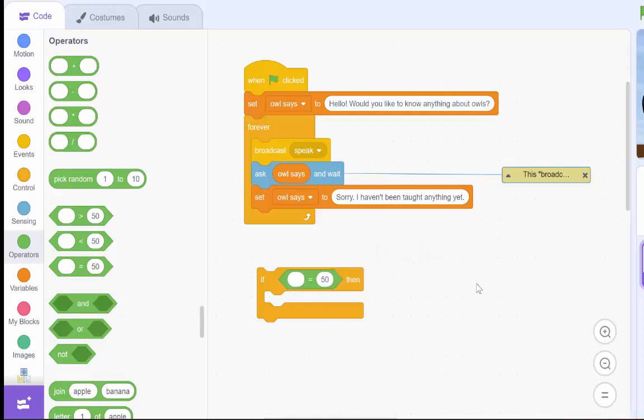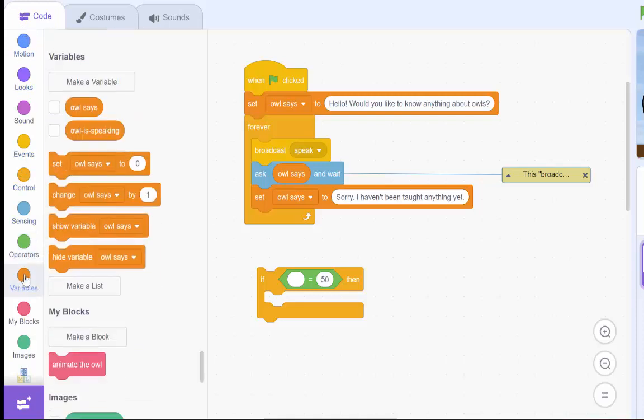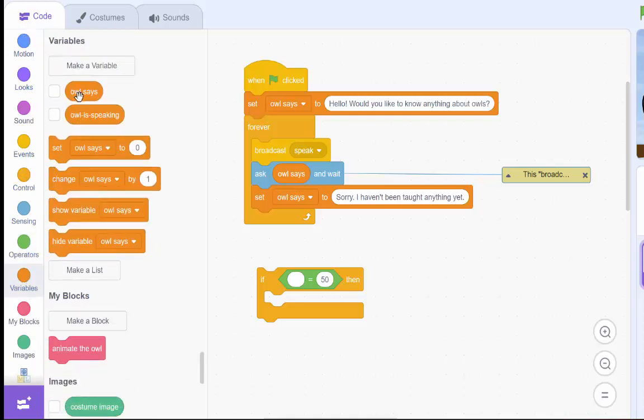And we're going to pop that in between the if then. The next thing we'll do is we're going to go to our variables section, which is the orange block, a little bit oranger than the control, but it's all the way at the bottom, right above my blocks. I'll click variables, and I'm going to grab the 3rd block, which is set owl says to 0.